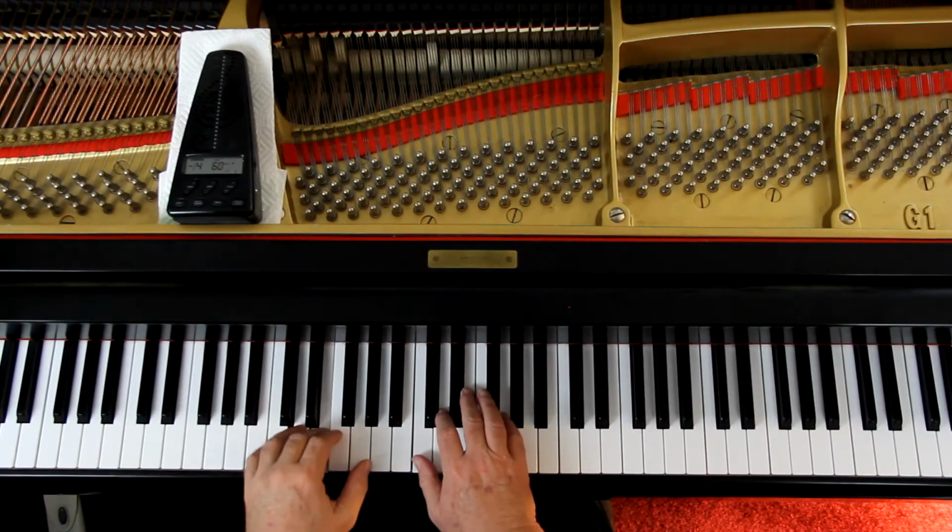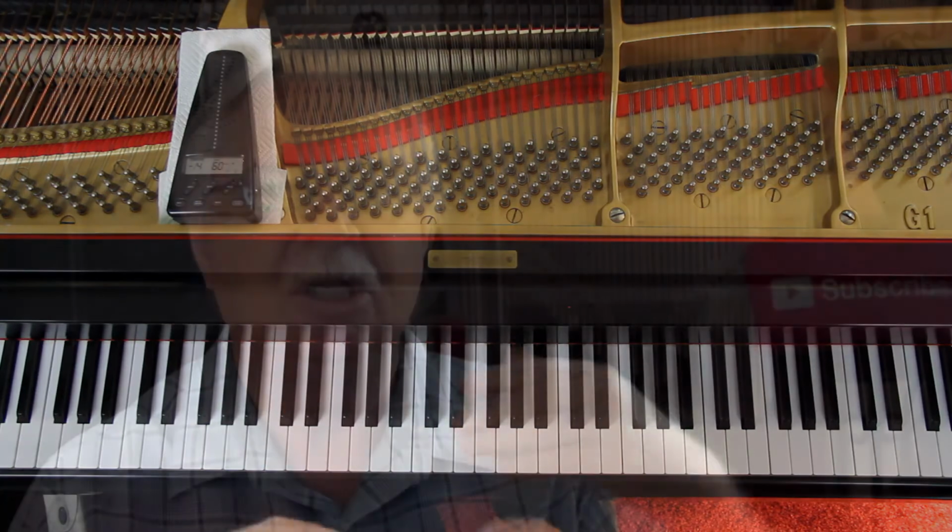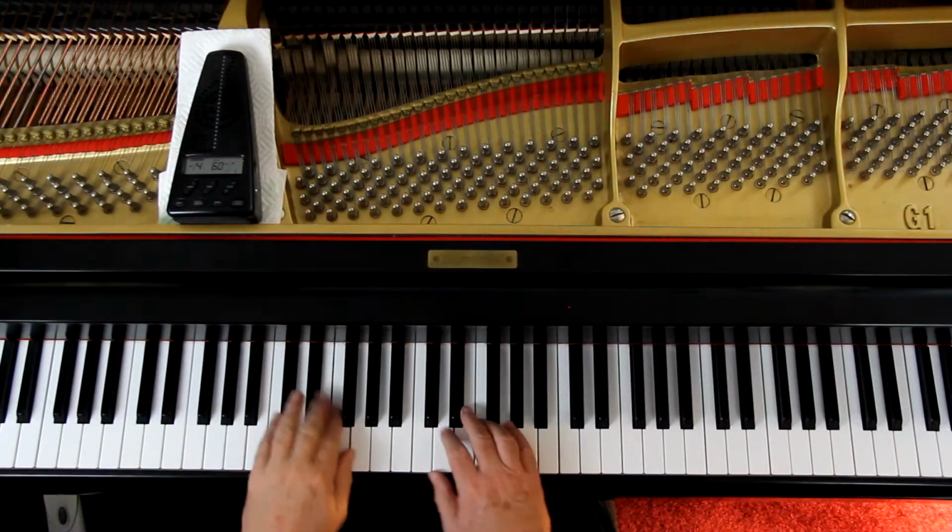Dynamics. Look at this dynamics. The first two measures, it's MP, or medium soft. Next two is a little louder than that, not a lot, just a little. Second line, now you're loud, and you're staying loud for the whole second line, so it's like you're building up. So the first two, you're just kind of wherever MP is, you decide. It's medium soft to you. It's a little louder than soft, but a little softer than loud.